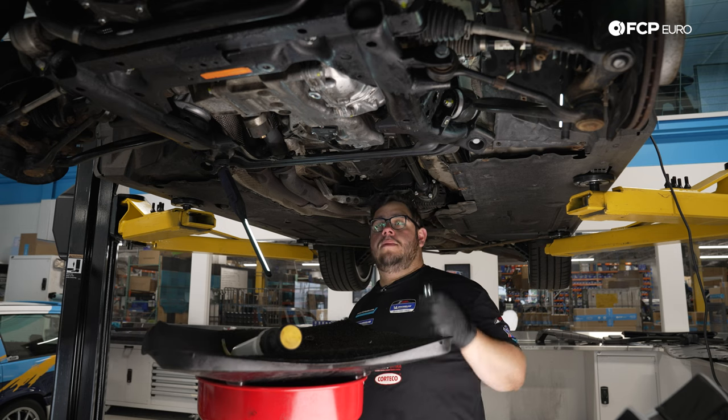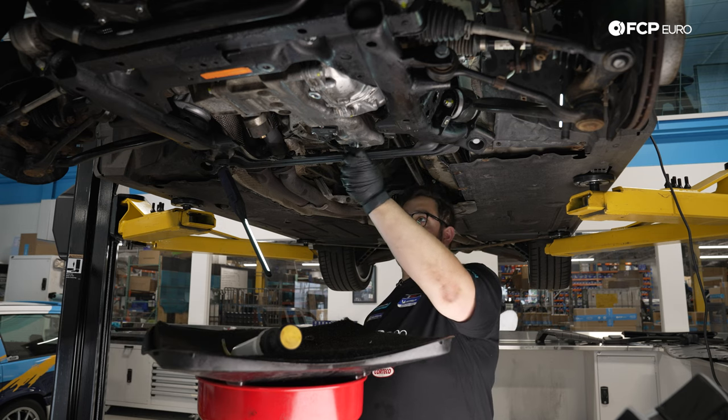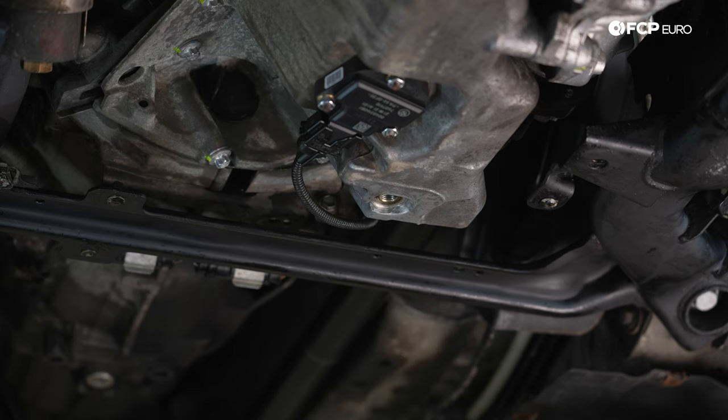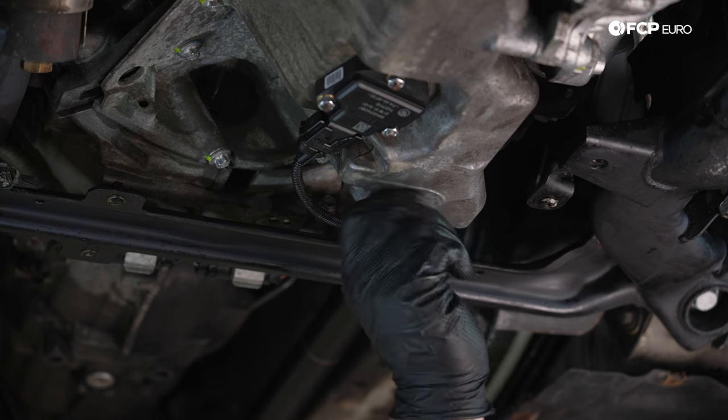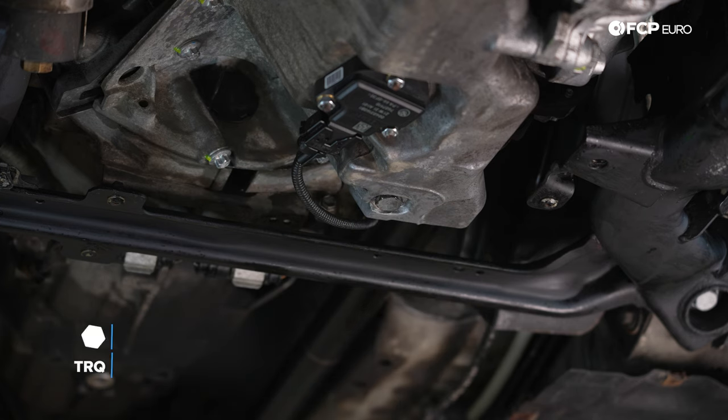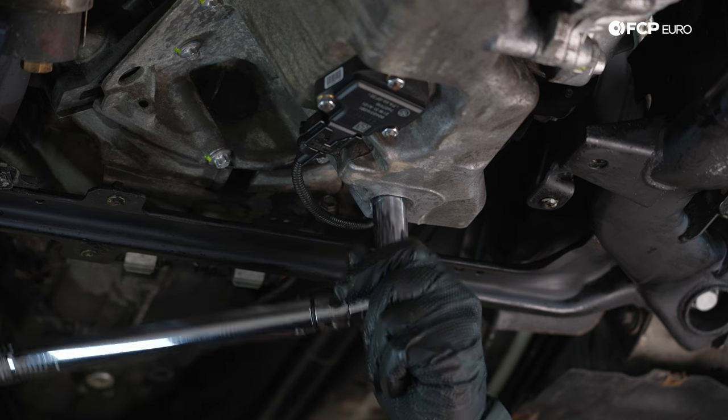Beautiful. We're gonna remove our 17 millimeter drain plug. If you remember, we just used the old crush washer to seal previously. Now we can actually install our new one that comes with our Mann oil filter. And then we're gonna torque it down to 25 Newton meters. Wonderful.